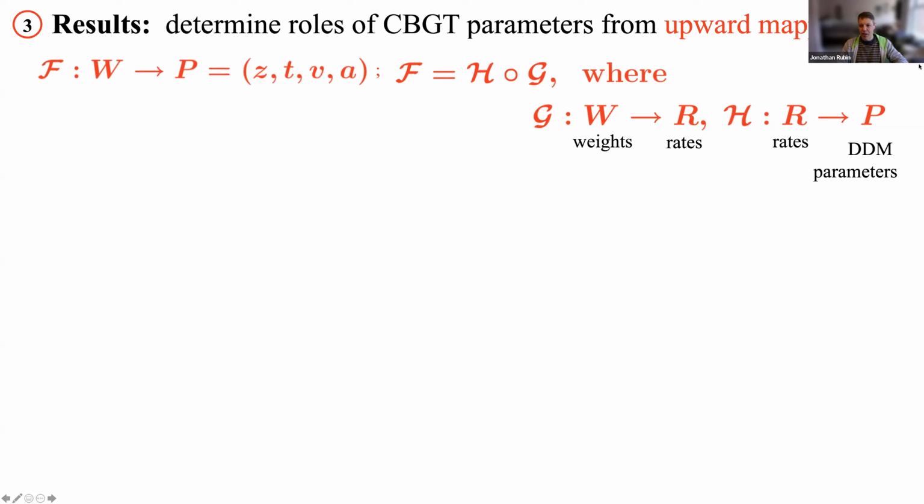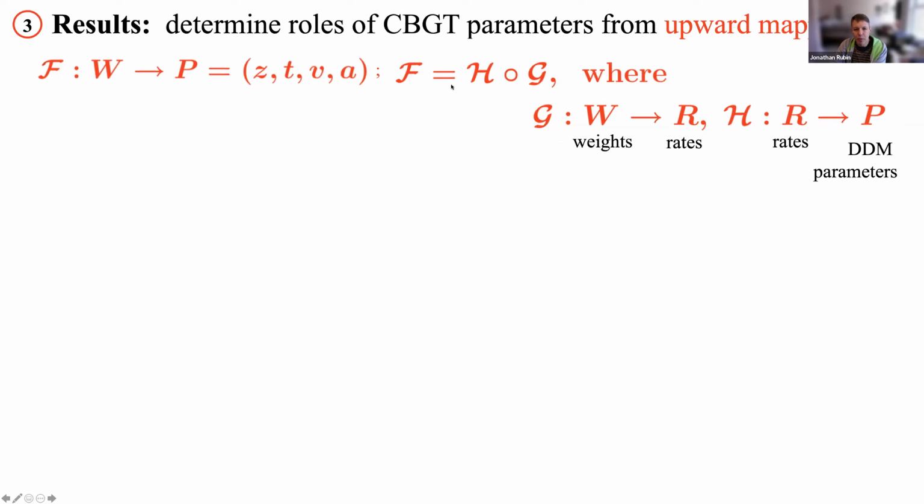These are our results, representing the upward mapping as a mathematical mapping, going from the weights that we're selecting to the parameters of the DDM. It turns out that if we try to look for a relationship there, it doesn't work very well. One of the things we had to realize was that many different combinations of weights can produce similar firing rates in the different populations because of all the different feedbacks and balancing components.